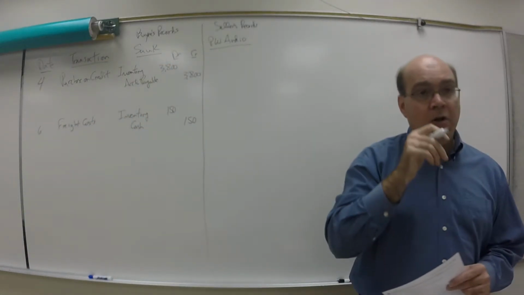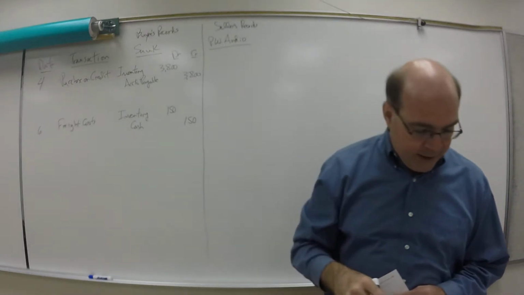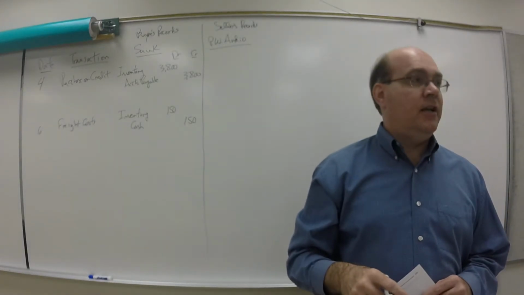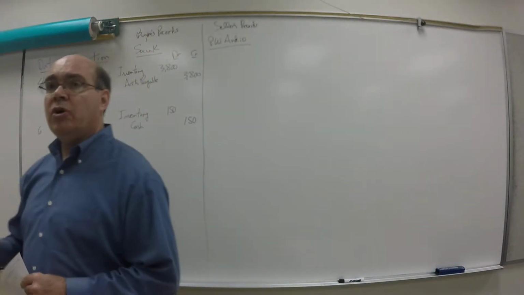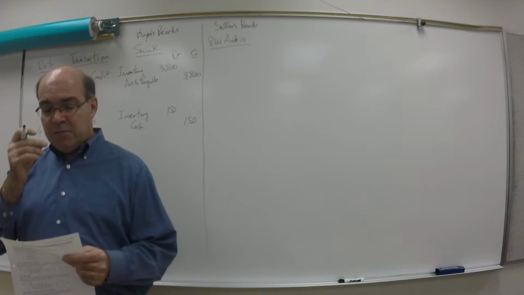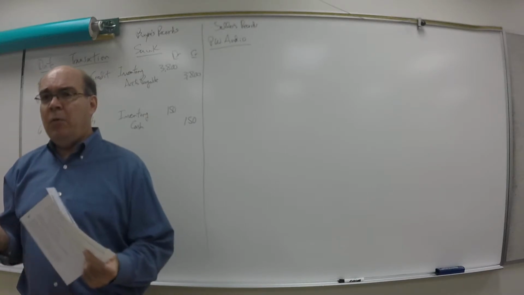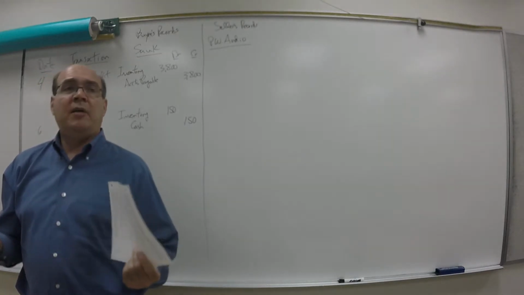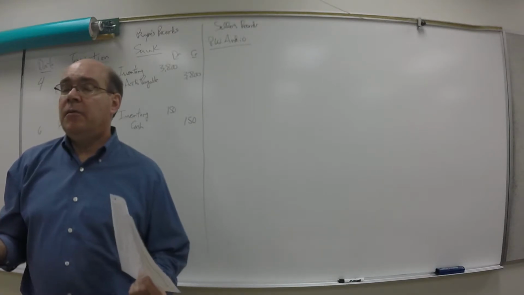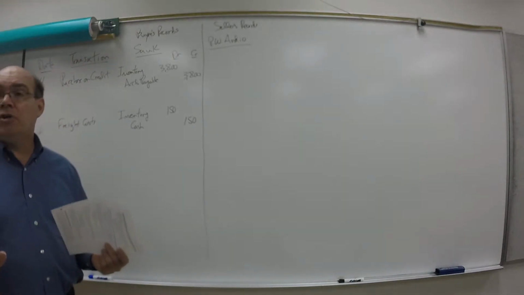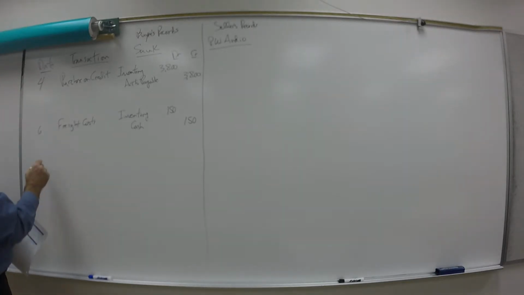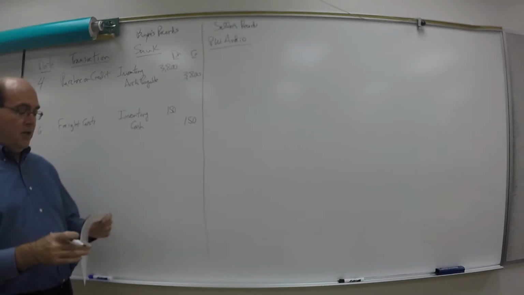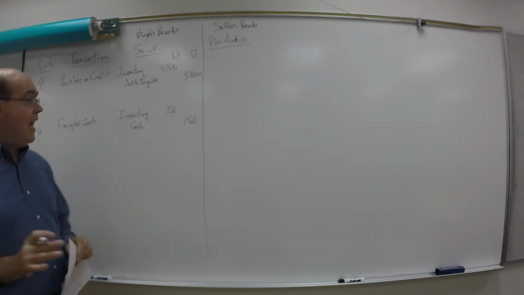Then on the 8th, we're looking at this stuff, and it says that they found out that they didn't like what they got. So what happens is we're going to return it. And the reason we're going to do that is because it wasn't the right item, or it wasn't the right part, or whatever. And our supplier gives us the ability to return unwanted merchandise. So on the 8th we say, okay, we're going to ship it back. I don't know who's going to pay for it. They didn't talk about that. But we don't have it anymore, right?